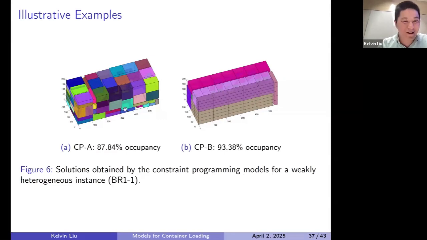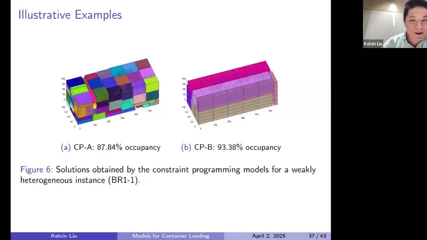I'll just mention for the color scheme, I colored all of these boxes differently just to emphasize the fact that they're all placed 1 at a time individually. Whereas in this case, I colored every block differently. So boxes of the same color are in the same block. So yeah, you can see here, for example, the blue box up here and then the lime green box over here, they're actually the same dimensions and orientation, but I colored them differently to emphasize that they were placed separately.